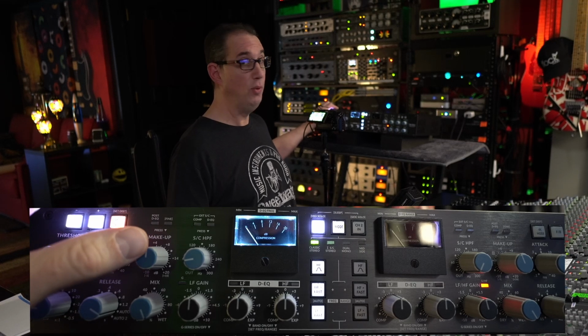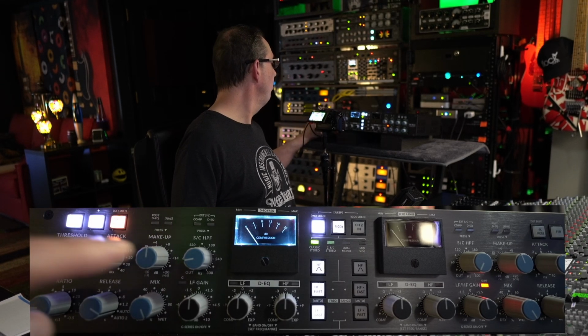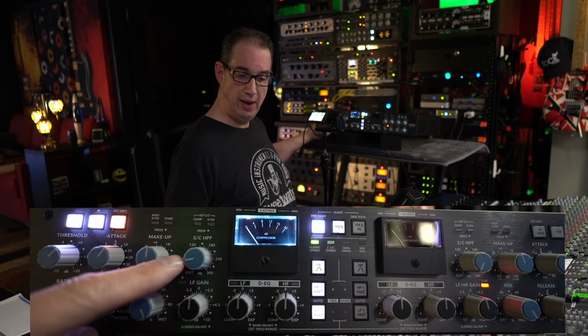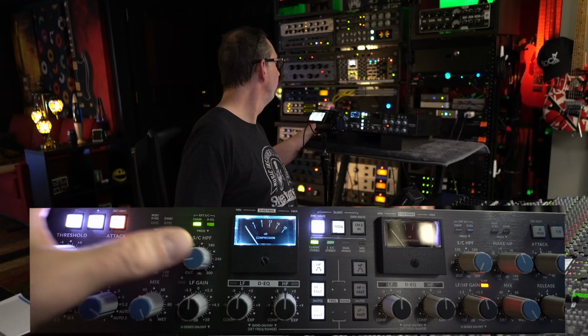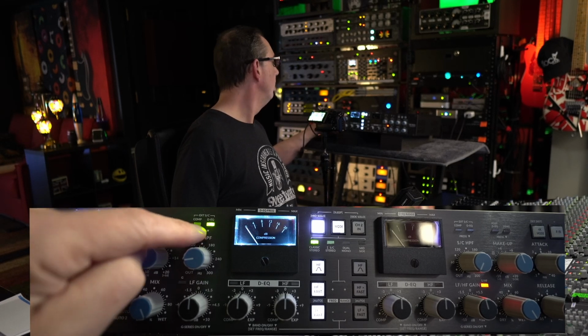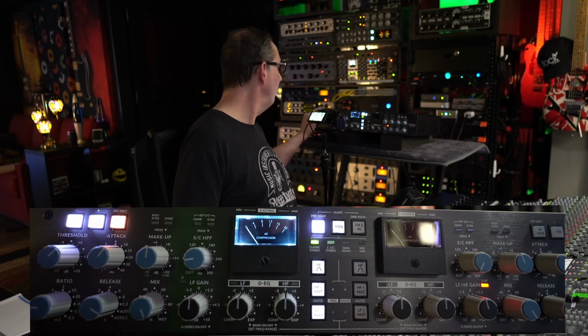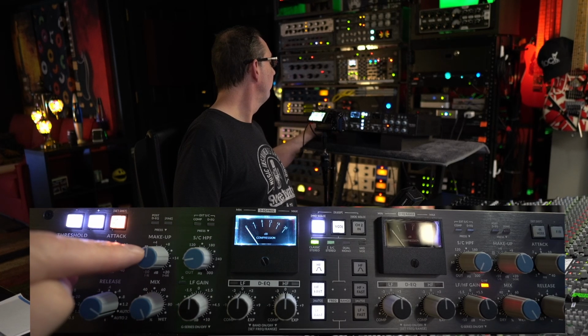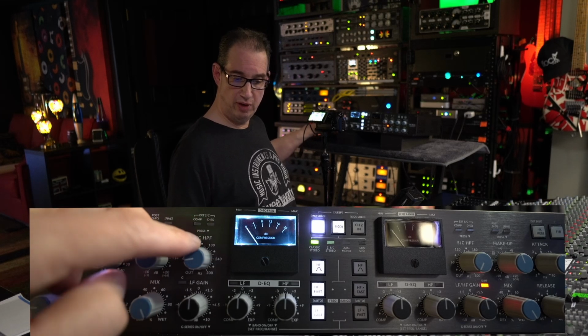Okay, that's not all. We have other buttons that are multifunction as well. If we move over here to the sidechain button, as I press this, it will cycle through putting the sidechain either before the dynamic EQ, before the compressor, or both. Before the compressor, you'll see it indicated by the light. Before the dynamic EQ, or when both lights light up, both. Hit it again, it'll reset itself. So that's those two multifunction buttons, okay?